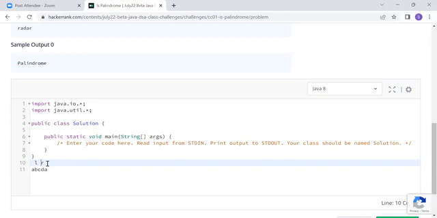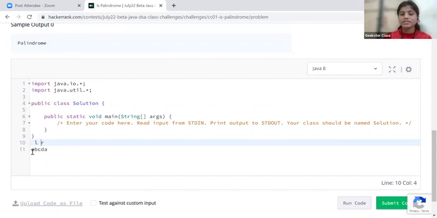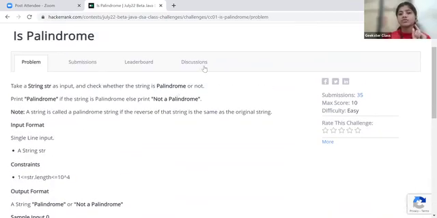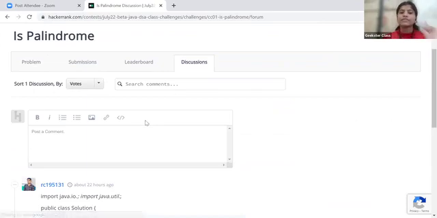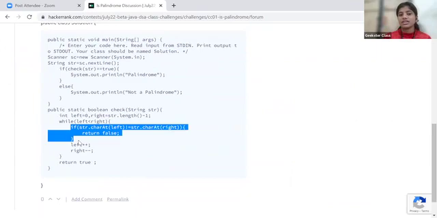Yes, बताओ ma'am. Why are we writing this false? Because अगर एक जगह भी मुझे ऐसा मिल गया कि characters mismatch कर रहे हैं दोनों pointers पे, तो I will be able to conclude that this is not a palindromic string. Yes, right? तो for that purpose, क्योंकि एक भी अगर मुझे ऐसा केस मिल जाता है, तो I will for sure conclude कि it is not palindrome. उसके लिए we have written this condition.